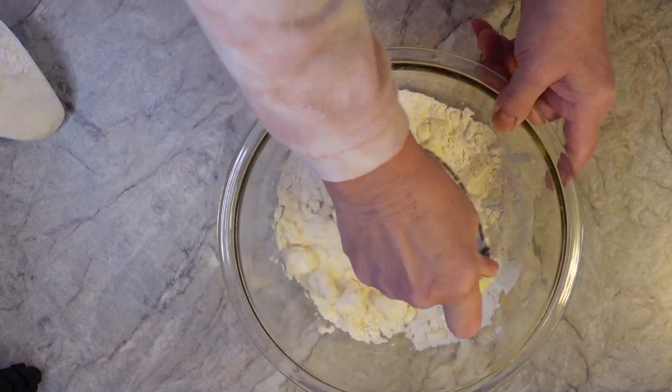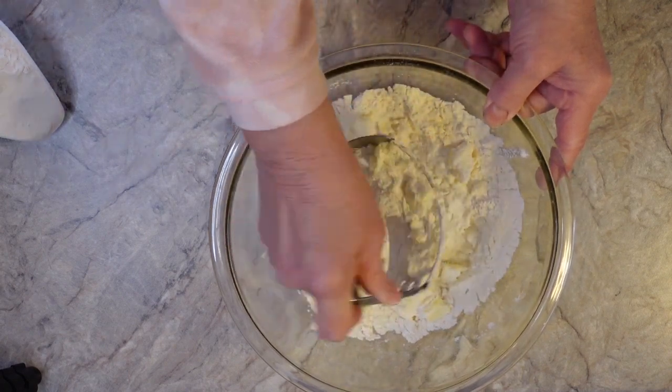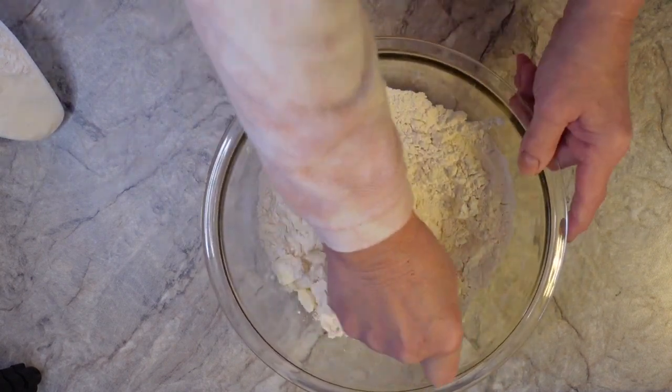You know, sometimes I don't even cube it up. I add the whole stick. So it just all depends how much time I have or what I feel like doing.